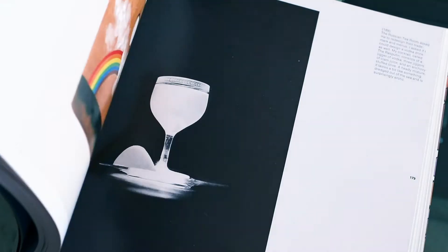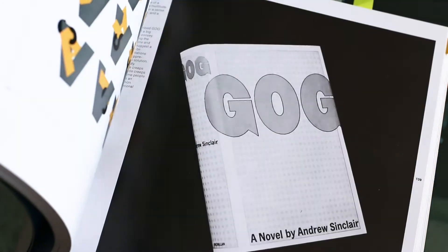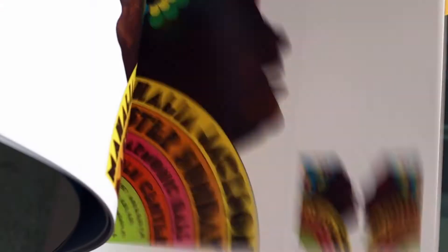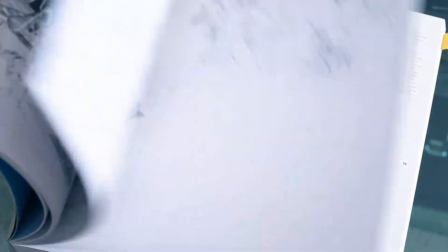The first one is 'Graphic Design' by Milton Glaser — and it's Milton Glaser, guys. He's a legend. The book includes a wide collection of his works, accompanied by Milton's insights for each one of them. It's extremely inspiring and a pure pleasure to read or even flip through the pages looking at the images. I think this book is a source of great inspiration not only for graphic designers but also for illustrators — because look at these images, they're beautiful. We all know Milton Glaser from his 'I Love New York' logo and Bob Dylan poster, but there is so much more to learn and discover in this book.